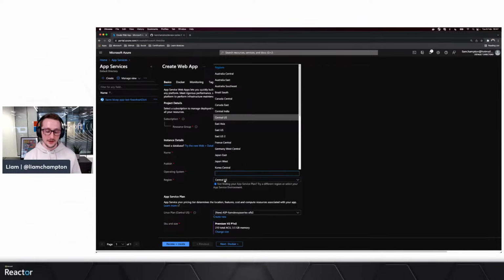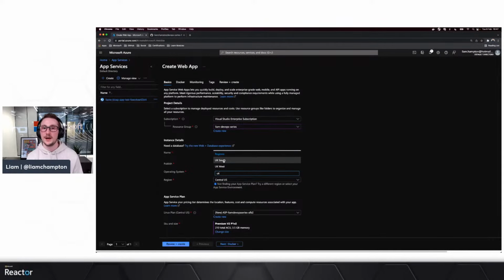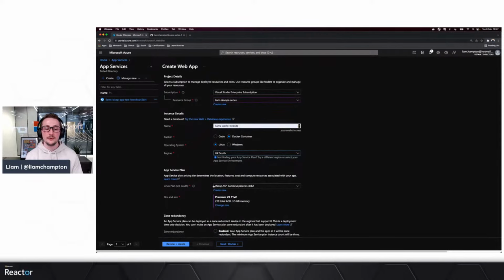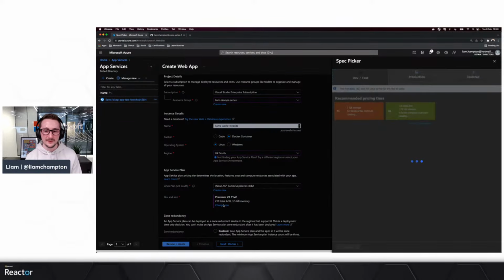I'm going to put it in the UK South region, just where everything else is for me. I am then going to create a new app service plan because I haven't got one running already. So to have an app service, you need an app service plan. Kind of goes hand in hand. So it'll create one for me, but I don't need this SKU and size of premium. So remember I put basic earlier for my container registry. I don't need 3.5 gigabytes of memory to run this small app.